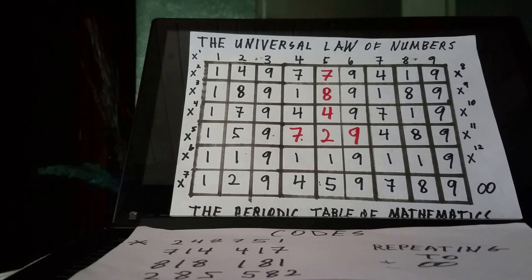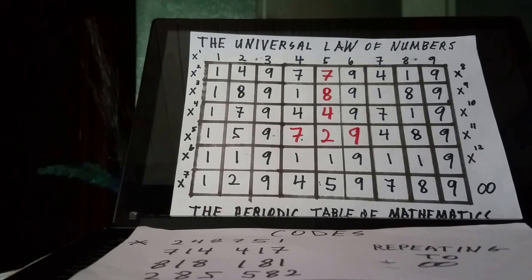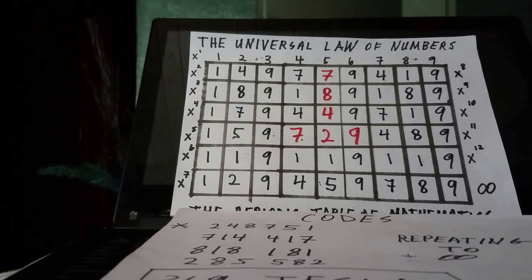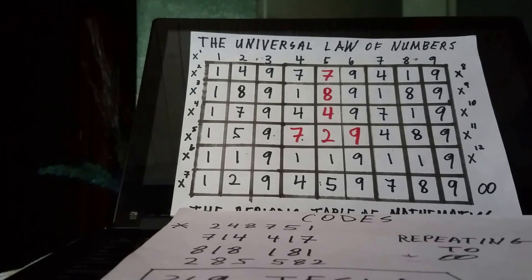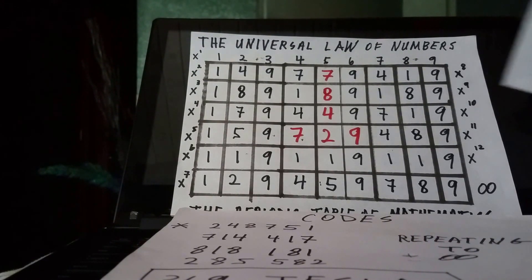So, the beauty of this thing is, you can talk about it in such a way based on your intuition alone. You don't need proof because it's the universe we're talking about. The universe is the truth. The universe has infinite wisdom and knowledge. And all I try to do is to understand it. So, we'll move on to the Fibonacci code today, Fibonacci numbers, which, once again, I reiterate that the universal law of numbers is the Fibonacci code. However, it's more, it's much more than the Fibonacci code.